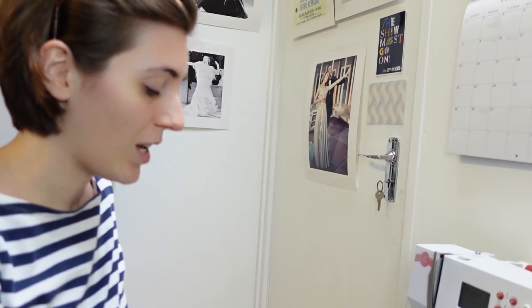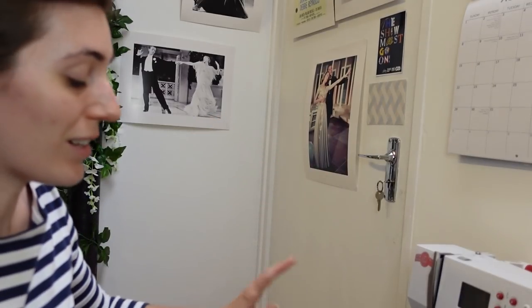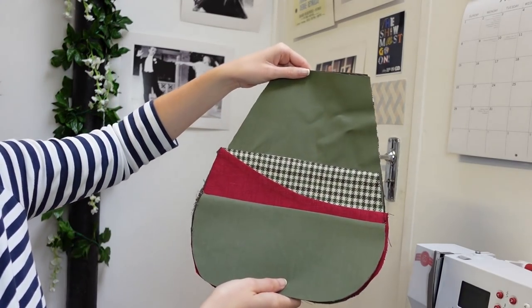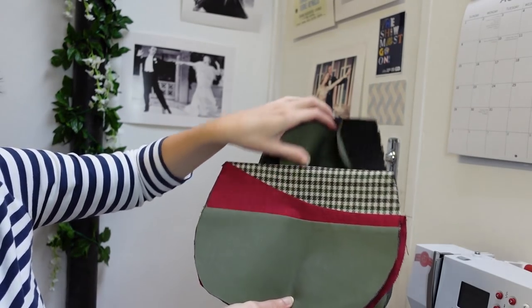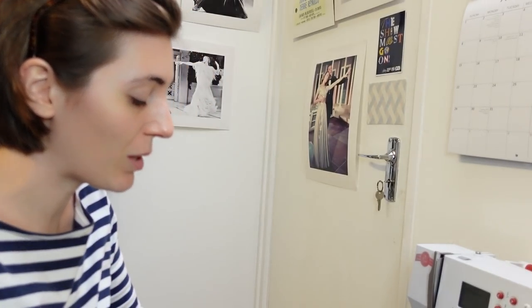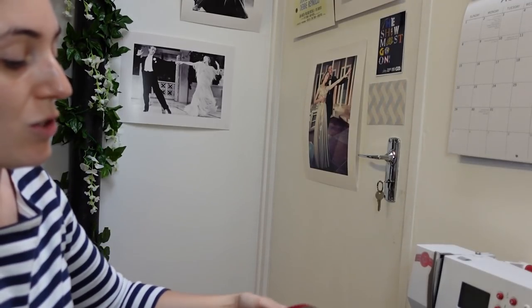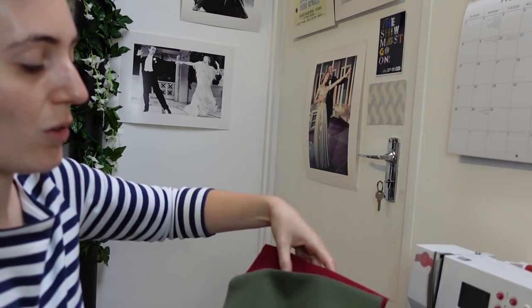Having started on the construction, I realised I've actually designed my layers in the wrong order. The green and red section, which I was hoping would represent the Welsh dragon and the ground, ended up the wrong way around — the red hides the green, so the green isn't visible on the inside, making it look more Hungarian than Welsh. I don't have enough fabric to recut it, so I'm going to roll with it and do it the way I intended, with a general green background and then the white, red, and green of the Welsh flag. Bloody typical — that's what you get when you're not on top form and don't read the instructions.